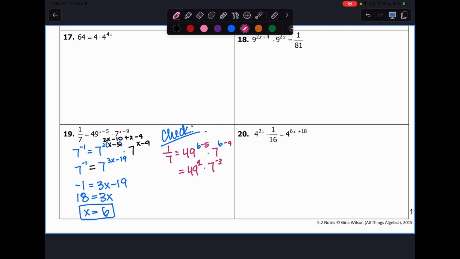Yay! If you want to do it my way, it could be done like this. 7 to the second power times 7 to the first is 7 to the second times 7 to the negative third. 7 to the second power plus negative 3 gets me 7 to the negative first power, which is the same as 1/7. You could do it that way too. Okay? No extraneous. I really hope you guys put your calculators back after today to make sure you have your calculator available to you on the day of the test.